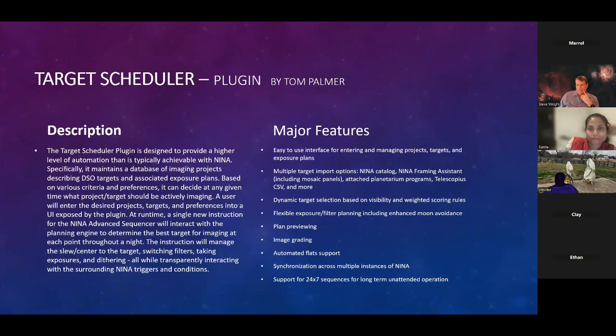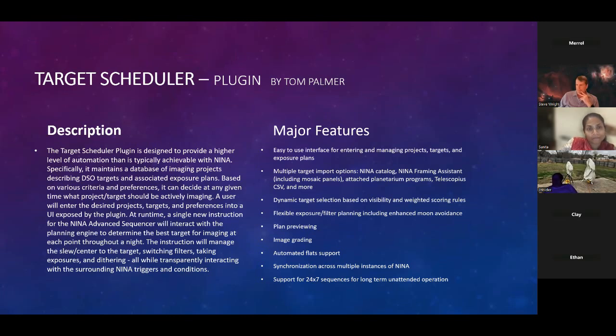So if you say, I want to do 300 images of M81 at 3 minutes each, and a cloud goes by and on one image it was doing, it still says, okay, I do the image, but what it's counting for this target of 300 won't count against that. It still saves the image, so you can still look at it. And it will just keep going until it gets to 300. So it might take 400 shots. 100 of them could be bad, or not quite the way you want them, because of the way the image screening does it. But it'll keep going until it gets 300 good shots.